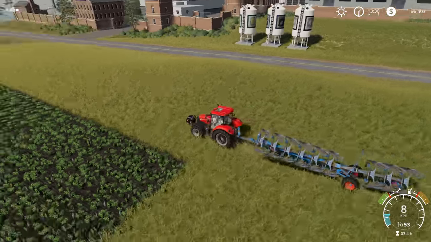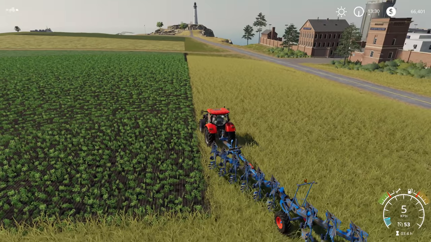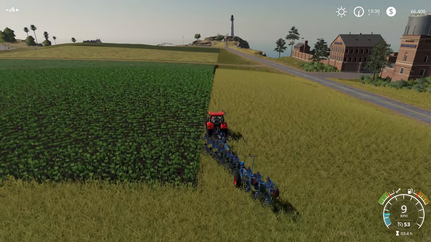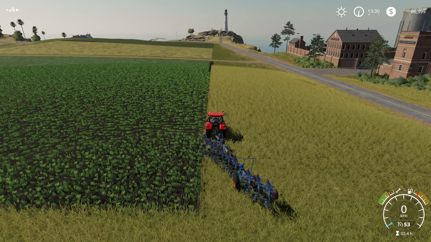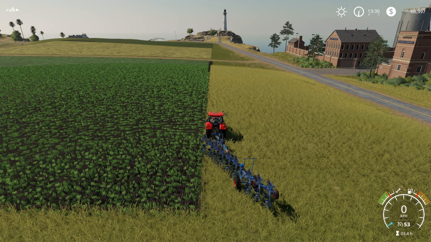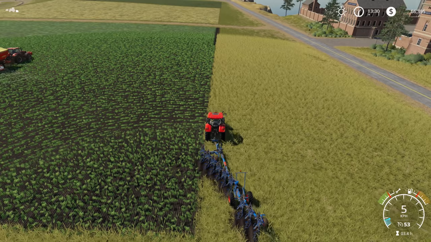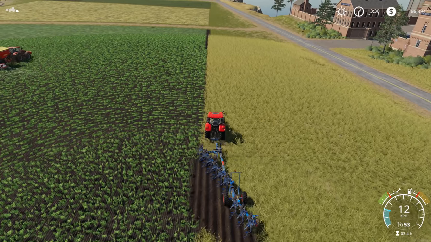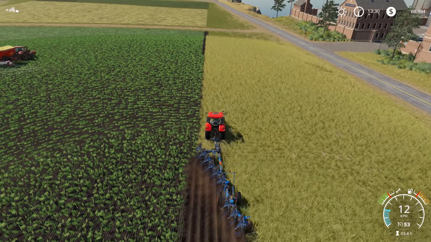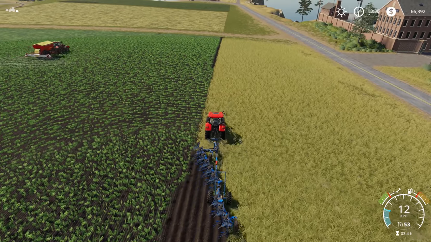Stretcher right up there, but it's probably not going to let me. Oh yeah, I'm going to have to start in a bit and then try to clean it up after. Turn the plow and I'll create fields as I go. Try not to take my crop out there, but lose a little bit there, I guess.